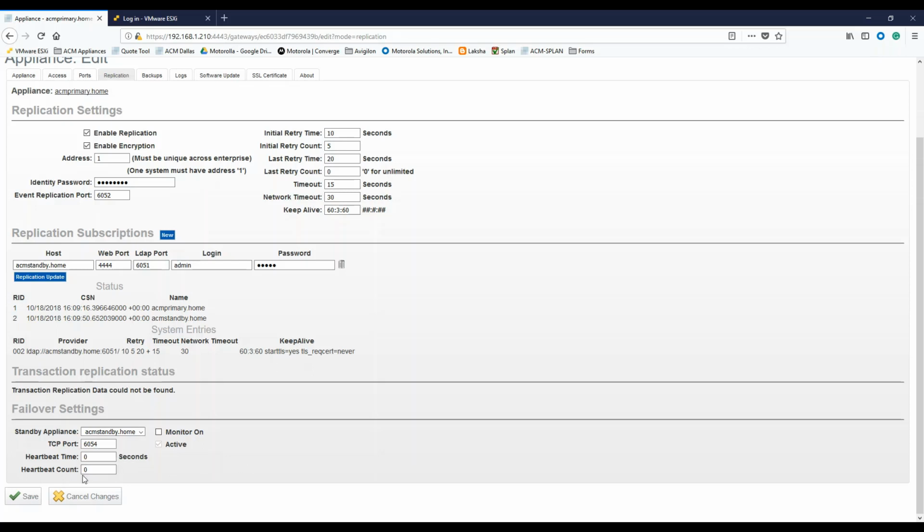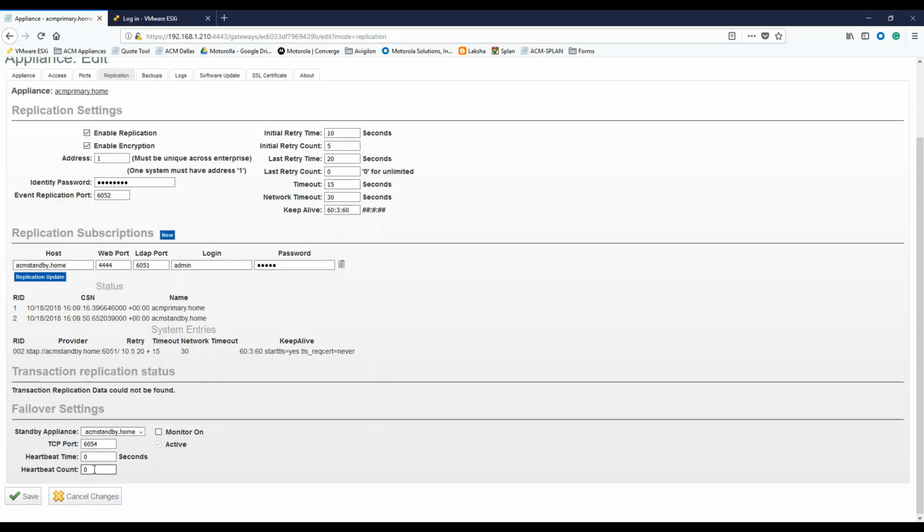Okay? Now, if you look here underneath, this has heartbeat time and heartbeat count. If you leave those values on 0, that means by default, ACM will heartbeat every 60 seconds and it will count 3 times. So that is our default.